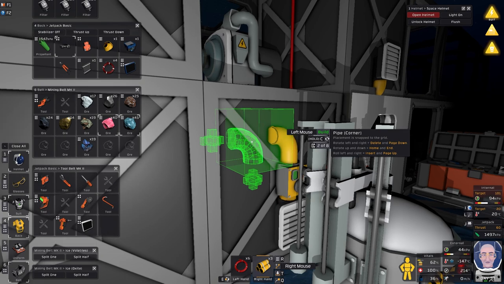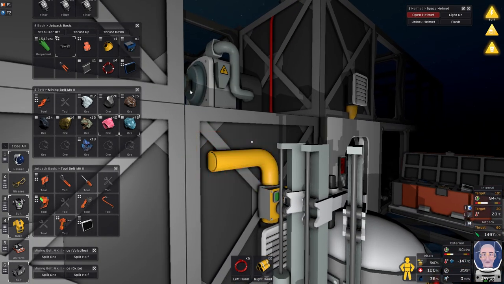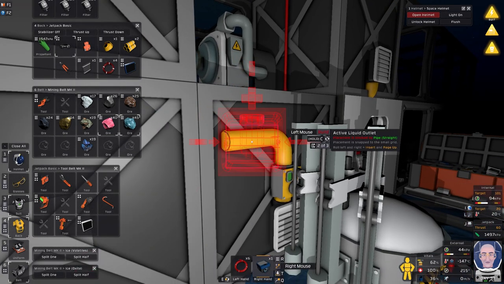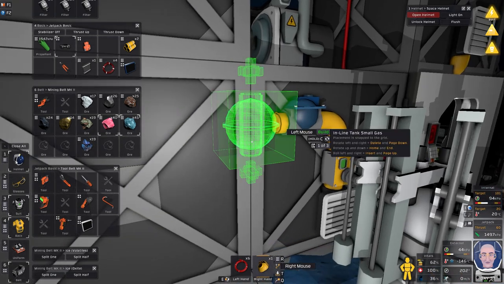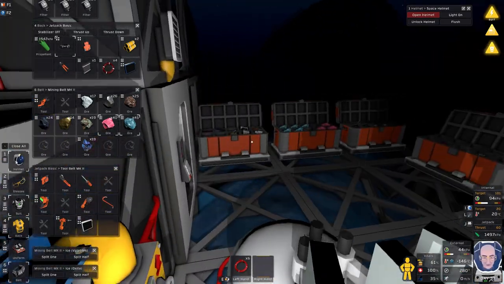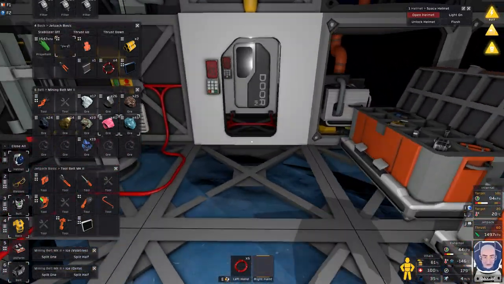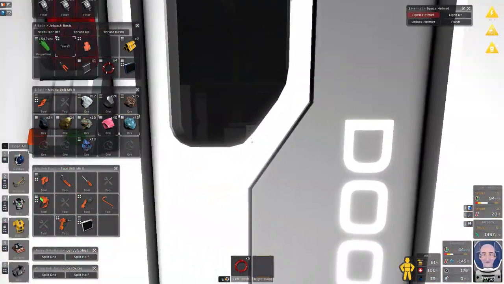Pipe. Actually, no, I could probably. Yeah, let's do it this way. I don't need it all the time. I can work my way around getting here if need be. And I need a canister. The other thing I should have printed, canister.